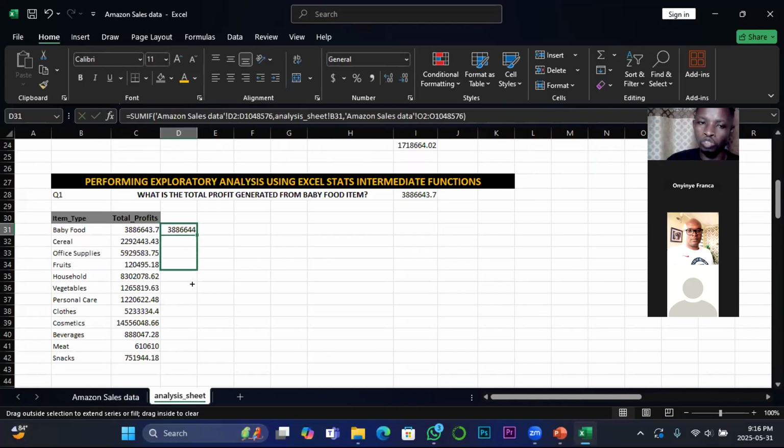Well, let me try autofilling now. Can you see what we are getting now? So it's not replicating it. Why? Because there are empty values. In other words, there are empty cells. So that is the implication.